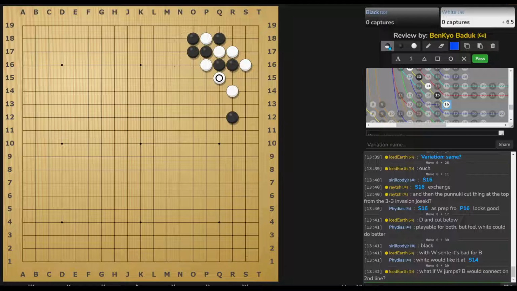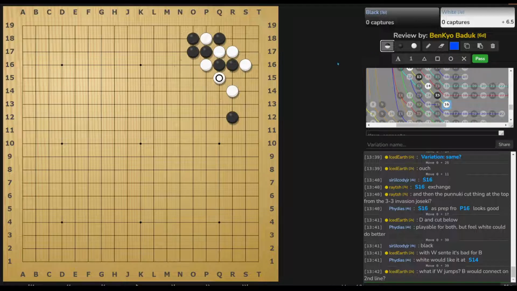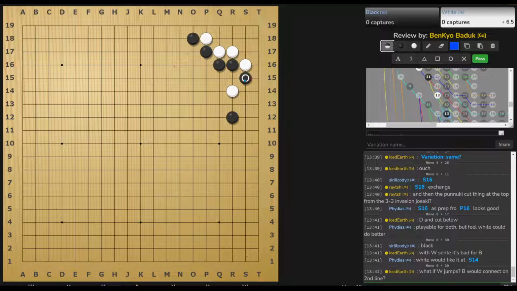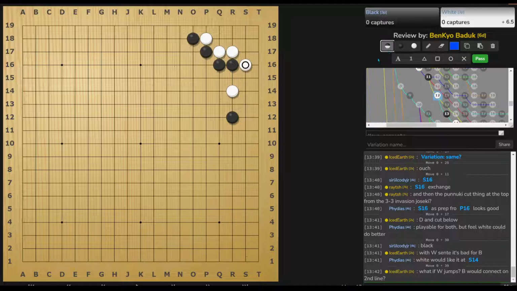Usually a pincer is to put pressure, but white is super alive after that. So very bad for black. If black tries to block here, then the problem is there's going to be a cut and Atari and capture. And you can't really just give up this either. This is too much destruction on the top. So it's just really good for white no matter what, basically. So this Hane is definitely the key.